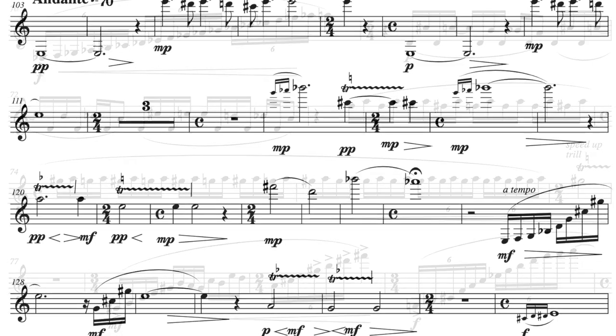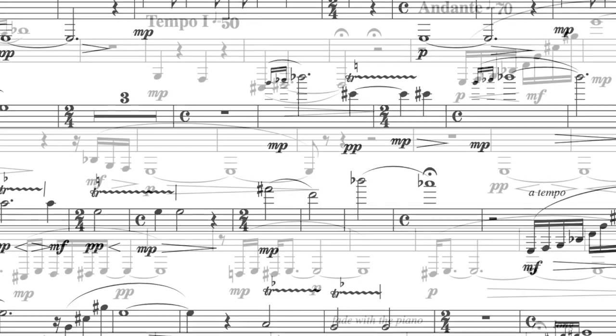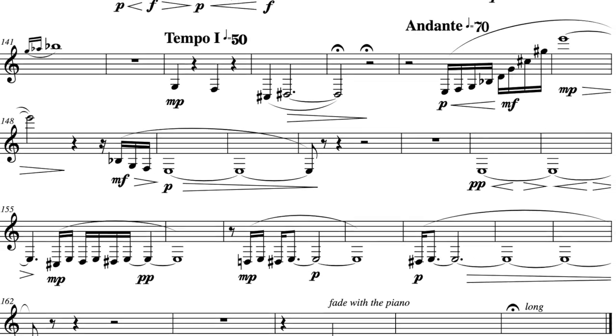clarinet and piano. This is a piece that I've gotten a lot of questions about because it's been played by a lot of players and they can sense when they play it that it's organized in some way. So I thought I'd show you how I organized this piece. So here we go.